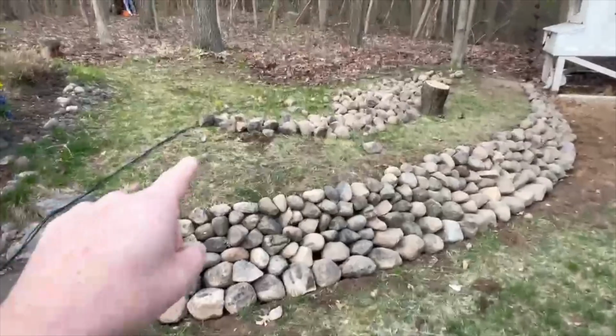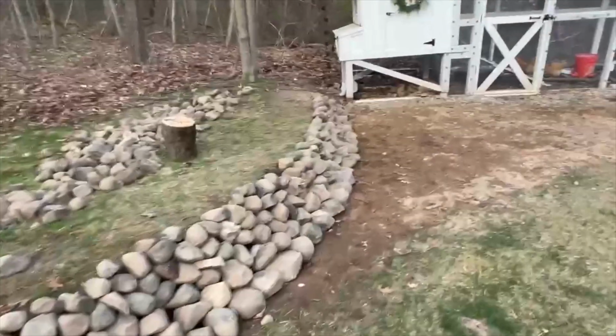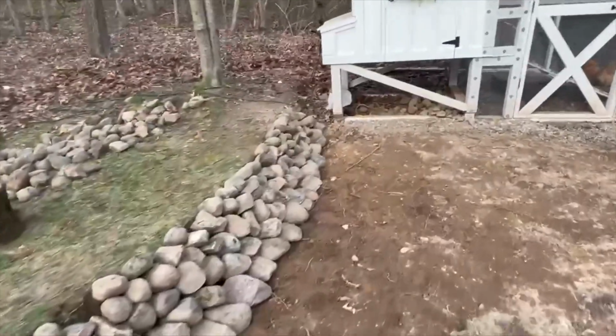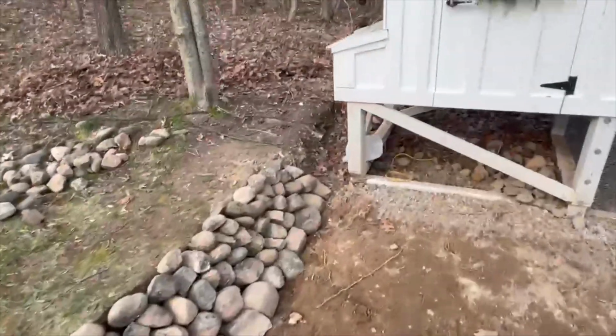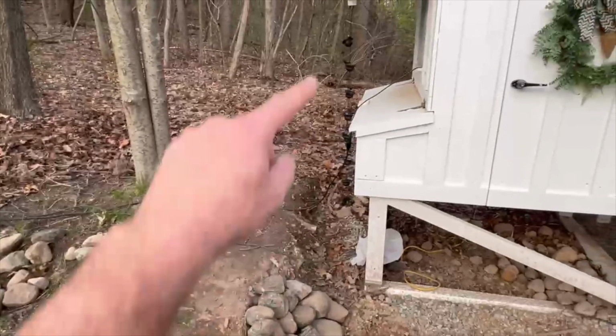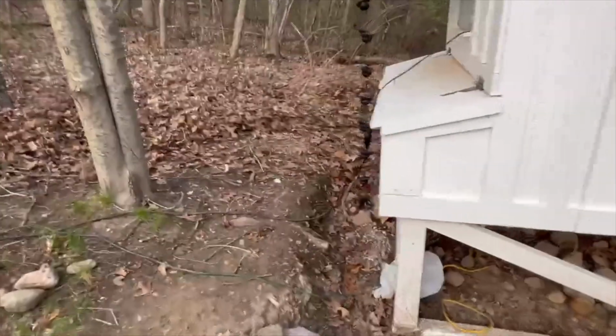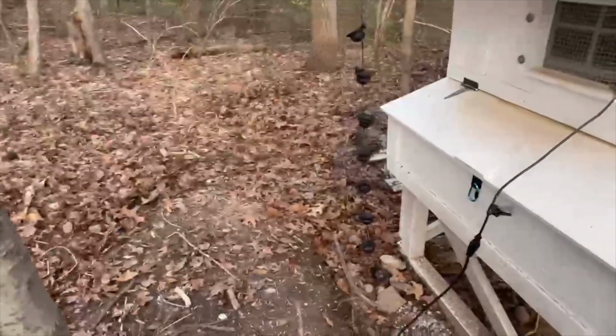You can see next task is the electric, so I can get electric into the coop for a heat lamp in the winter and keep their water warm. I've got to figure out what to do back here. You can see I've got that little downspout water runs. It'll run out this way and along the back. I've got to clean out back here, get a little drainage out the back.